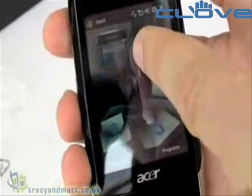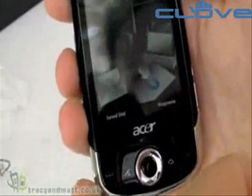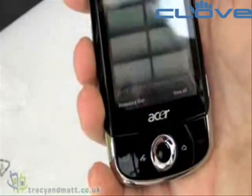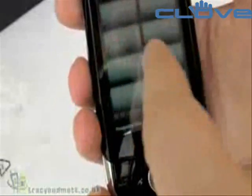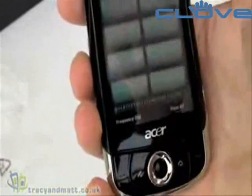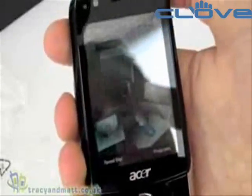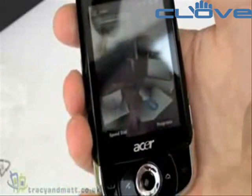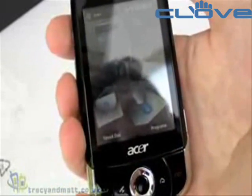Then we have the clock up in the corner with the time and the date. Obviously I haven't set that correctly, but it's designed to look like a desk, I assume. Speed dial down the bottom brings up speed dials. We can put in people's faces and tap on them to bring up the speed dial, which is kind of similar to the People application that we have on HTC devices. This is Acer's answer, I guess, to the TouchFlow 3D type interface.